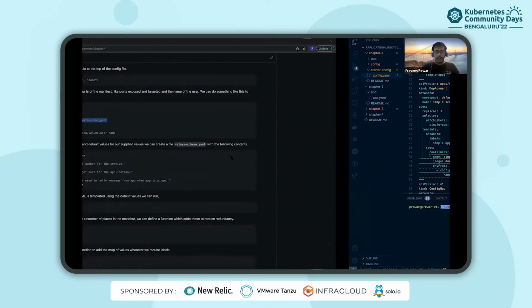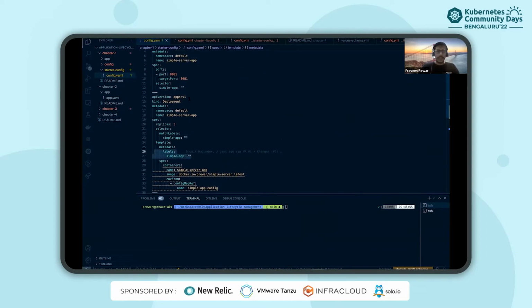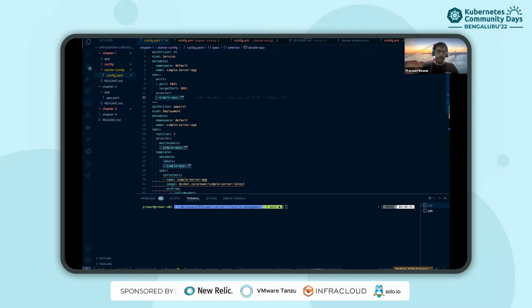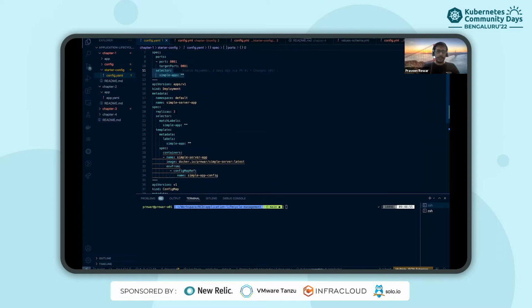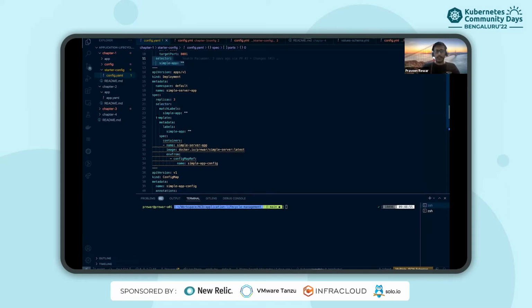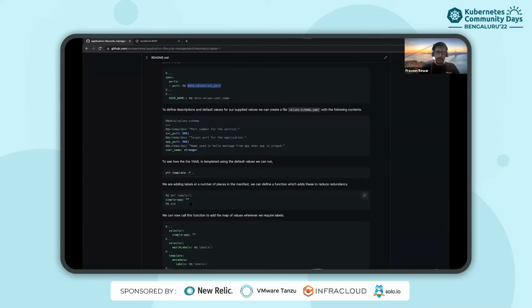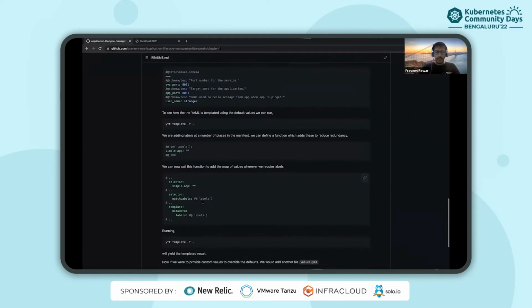And then we could also see that there are labels which we have been using, and they're being duplicated in a lot of places. So for the service, we would need it in the spec.selector field, and the same goes for deployment. We would need to have it in the spec.selector field, and this should be the same as spec.template.metadata.labels. So instead of providing these labels at every place, we could define a function, let's say define labels, simple app, and then we could just call this function wherever we want to provide those values.